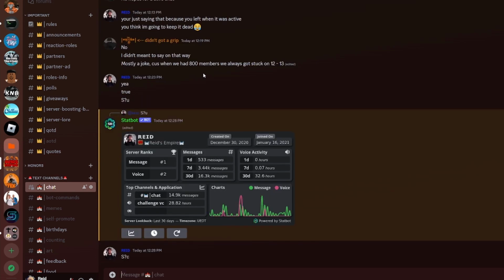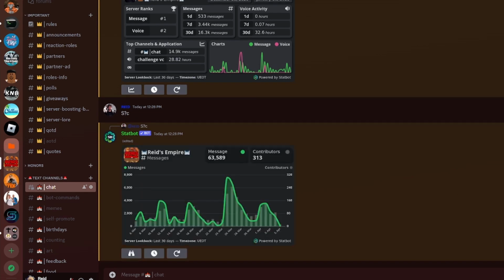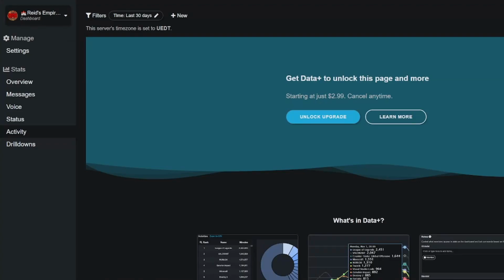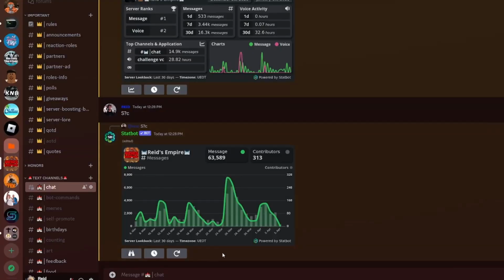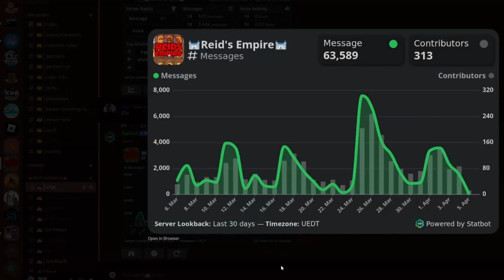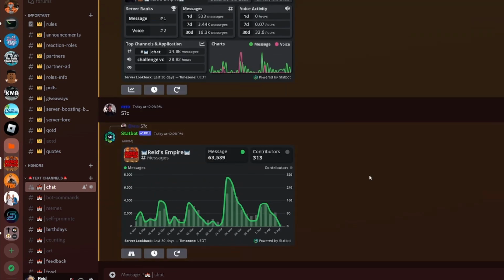Then S?C. It used to be S?M, I don't know what happened to it, but this is how you can check how much you have without going to the actual website. And I would definitely recommend doing this over everything I just showed you, to be honest. Everything I just showed you is just an easier way to see your total. But S?C is just a simpler, easier, faster way. So these are the two main commands that you should be worrying about and working on.